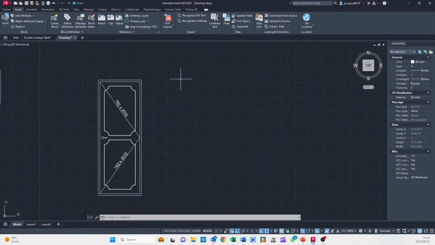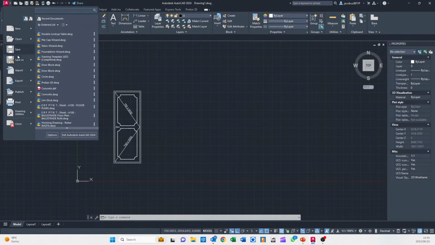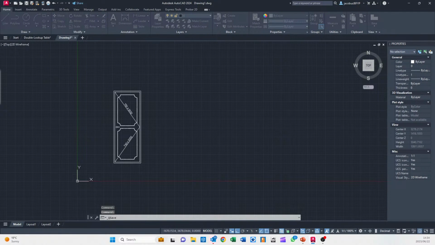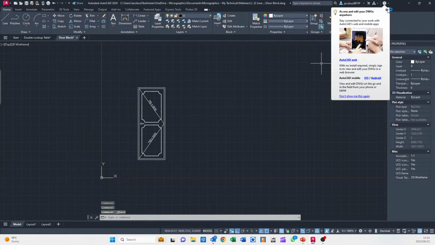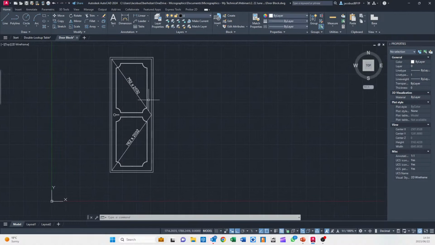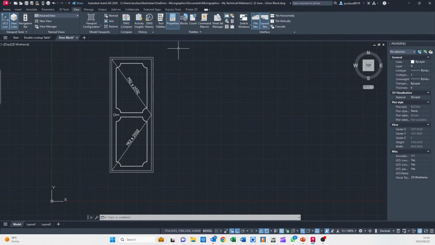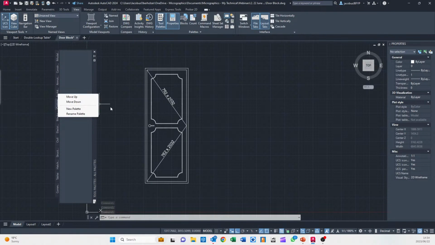Now you want to be able to access this dynamic block in all of your drawings. So one of the things to do is to save. Okay, I've saved it. And now what I want to do is, rather than creating a block library through the process of creating different folders, I just want to add this to my tool palettes. If I go to tool palettes, I've already created a custom palette here, so you can do that by right-clicking and just saying new palette.